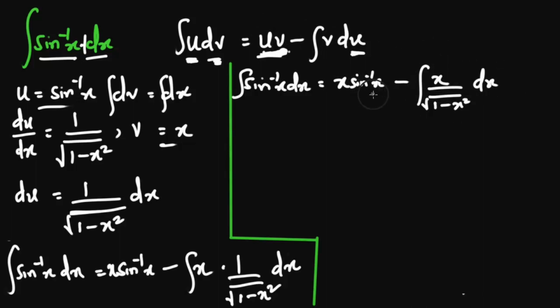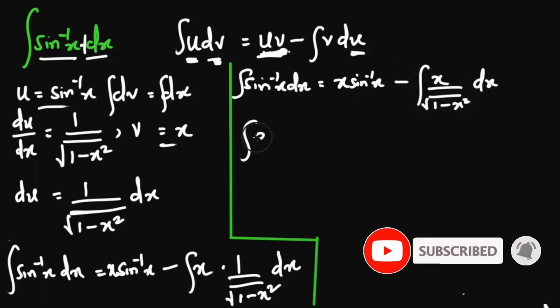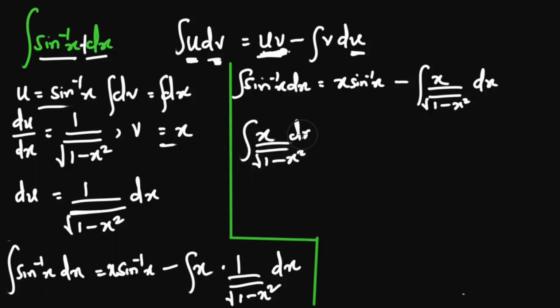Okay, so looking at this problem, the best thing to do is to bring out this problem. This is the problem. x divided by the square root of 1 minus x squared dx. What's the best way to integrate this guy? The best way is by using substitution. Integration by substitution, or you can call it u substitution. So I'm going to pick a function, equate it to u, then substitute that function. So let's do it. Which function should I pick as u to substitute?